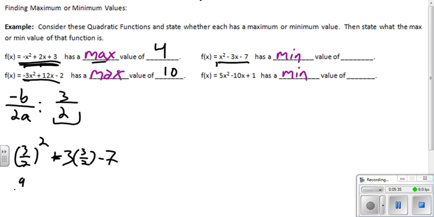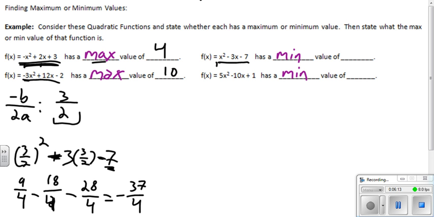3 halves squared is going to become 9/4. And because we're subtracting these ones, I'm going to put all of these into a common denominator. So 3 times 3 halves is actually 9 halves. But I'm going to convert that right away into 18/4. Oops, I want fourths, just so we have that common denominator. And as well, our 7 here, I'm going to convert that to 28/4. So 9/4 minus 18/4 minus 28/4 in the end comes out to a negative 37/4, which we can find on our calculator. And we could leave it in this form.